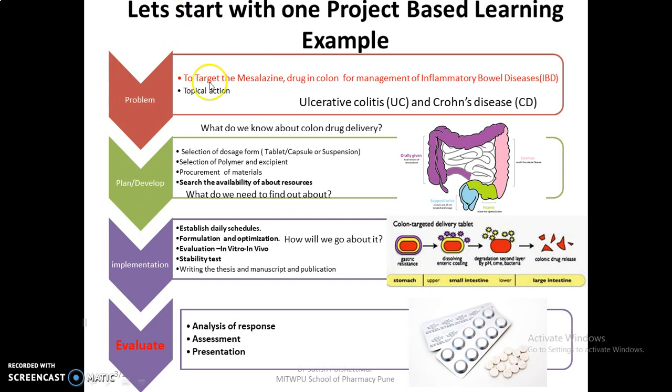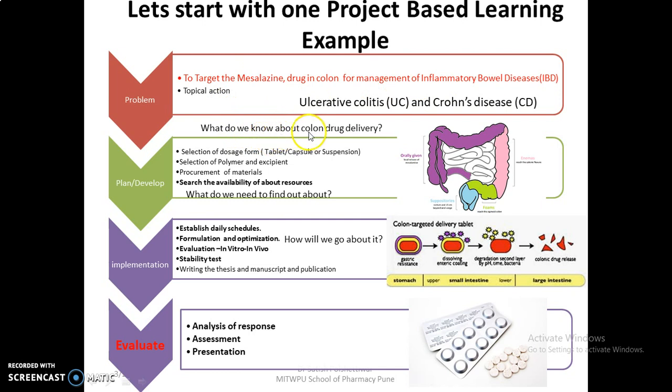So the problem is to target the mesalazine drug in the colon for management of inflammatory bowel disease, that is IBD. This is a particular drug, and now you have to target it in the colon for the particular treatment. This is the problem. This task you receive from your teachers, your guide. Then you have to think about whether you are going to apply it topically or orally. There are different options, so which particular one are you going to select?